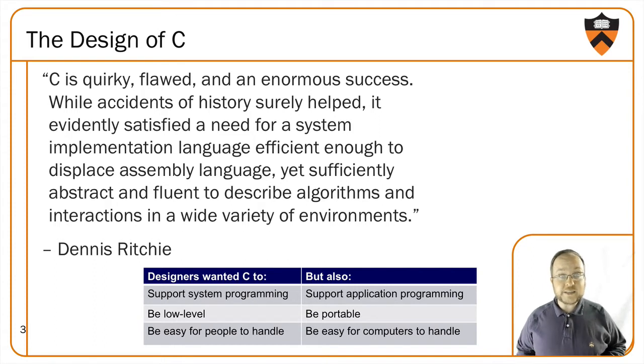Designers wanted C to be easy for people to handle, but also easy for computers to handle. These goals share the premise of being small and simple, but in production, these goals are in fact conflicting. Often code that is easy for a computer to parse is difficult for a person to understand, and vice versa. The designers of C faced conflicting goals on multiple dimensions. They had to make compromises and tough choices. So in light of those goals, let's consider what designs did the inventors of the language have to make, and what decisions did they make?